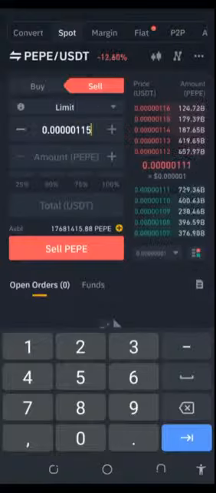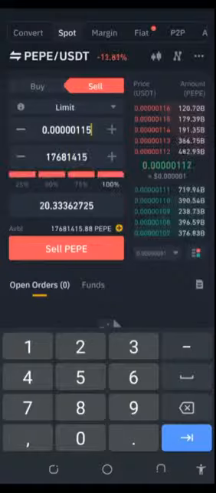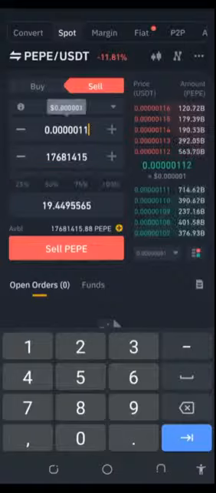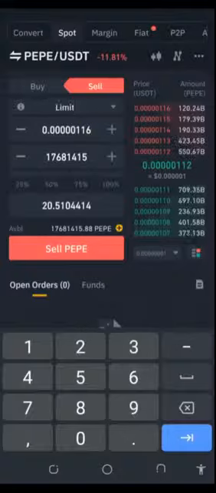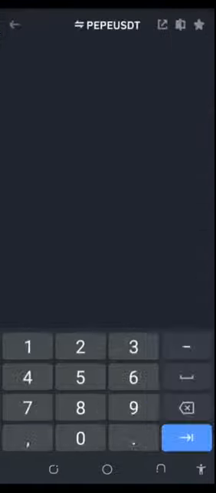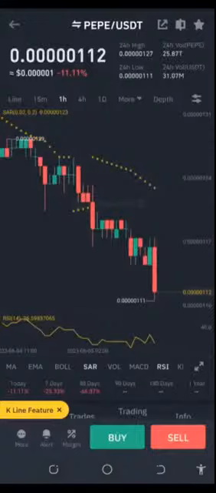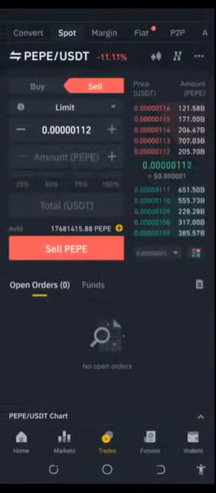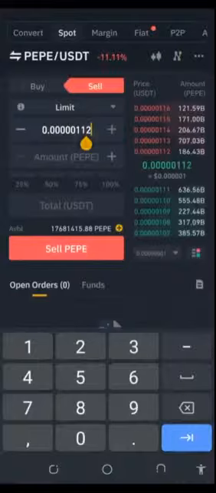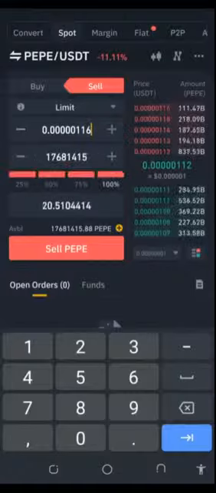For us to do this, we'll just pick up 100%. And then you can see, oh wow, it's gone a bit lower. Now we're at 20.33. What if I change this to 6? Oh, it's going to go to 20.51. Wow. Would you think this is going to go up so soon? I'm not sure. It's still deep in, but I'm just going to try this out and see. Let's leave it as 116 for now. This looks a bit funny, but I'm just going to go with it.